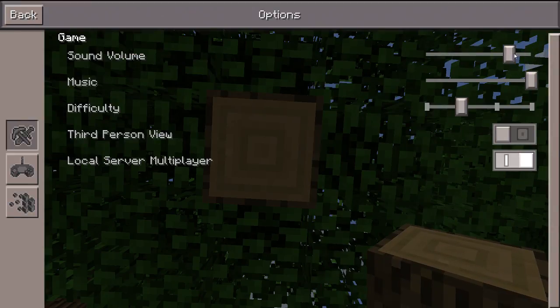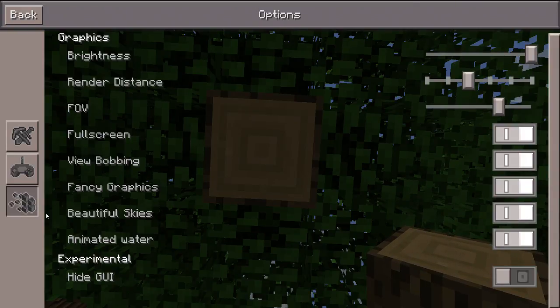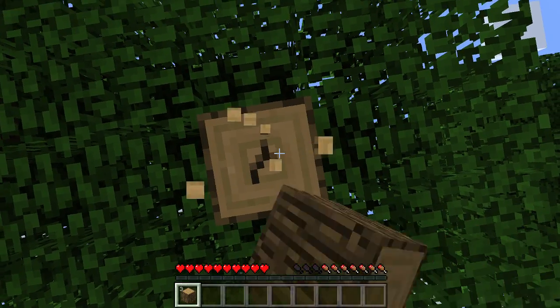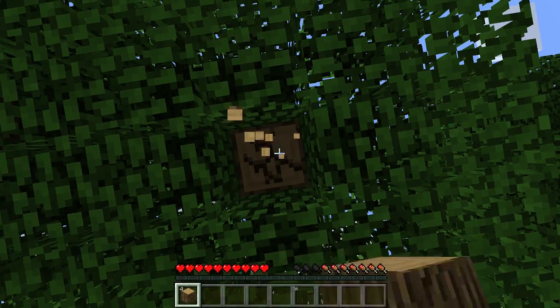Options. Turn my game sound down a little bit, because now you guys can hear game sound thanks to Windows 10. Found something new. D-pads. Oh, that's controller stuff. I didn't really know what all this is. They need to add more stuff to this. Have it be more like the other kind, but with a new layout kind of thing like they got going on.